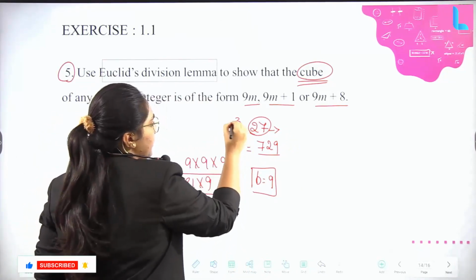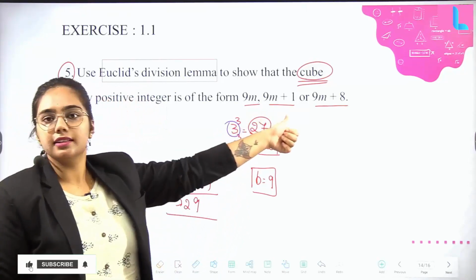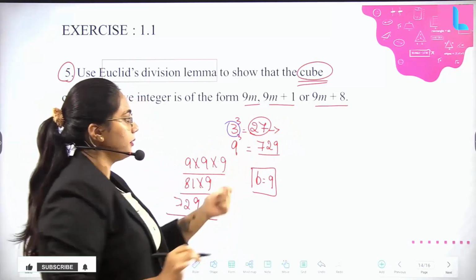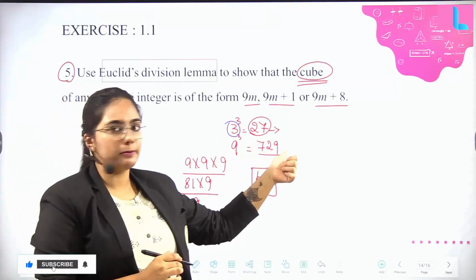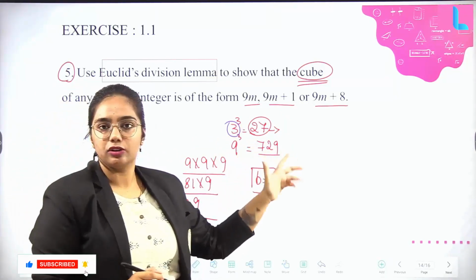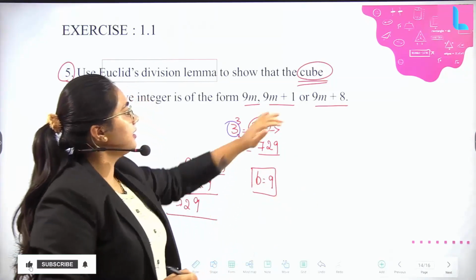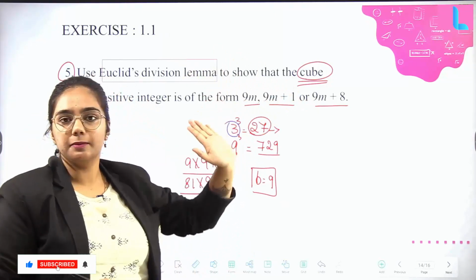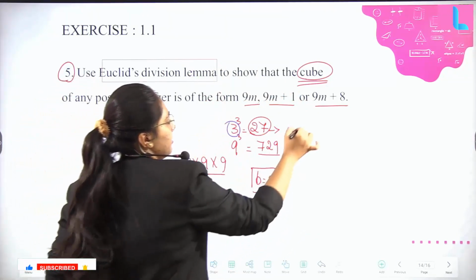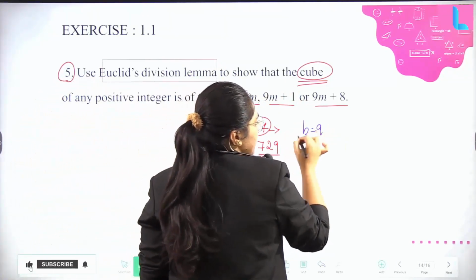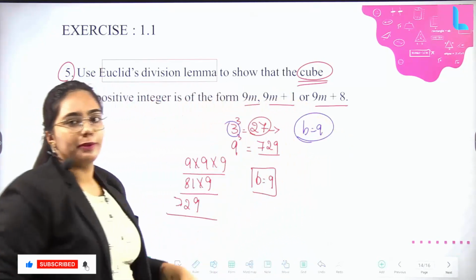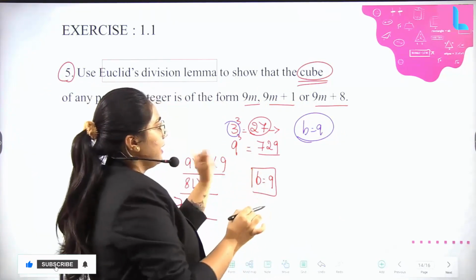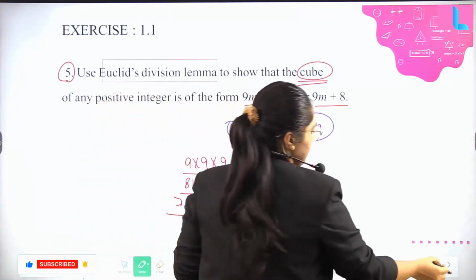You understood what I tried to tell you? Here, since it is cube, 3 cube is 27, 9 cube is 729. Even 27 also is divisible by 9 and 729 also is divisible by 9. For us, since the question is about cube, the process becomes long when we consider b as 9. If we consider b as 9, it becomes a very long process for us to continue. So instead we'll take b as 3 and we'll solve the same.